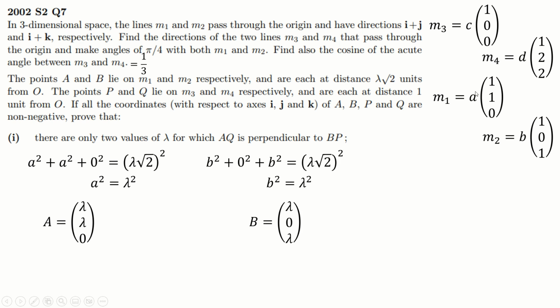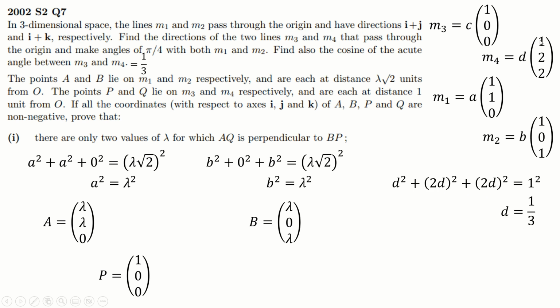And then the other ones are actually easier, partly because they're only distance 1 away, but also because this one is quite an easy one to use, isn't it? You have c squared plus 0 squared plus 0 squared equals 1 squared. So c is just going to be 1, obviously. Everything's positive, remember. And this one here, a little bit more complicated. We're going to have d squared plus 2d squared plus 2d squared, all squared, of course, equals 1 squared, because again, it's 1 away. You have, I think, 4 plus 4 plus 1, 9 d squareds here. So when you divide by 9 and then square root, you're going to get d is 1/3.